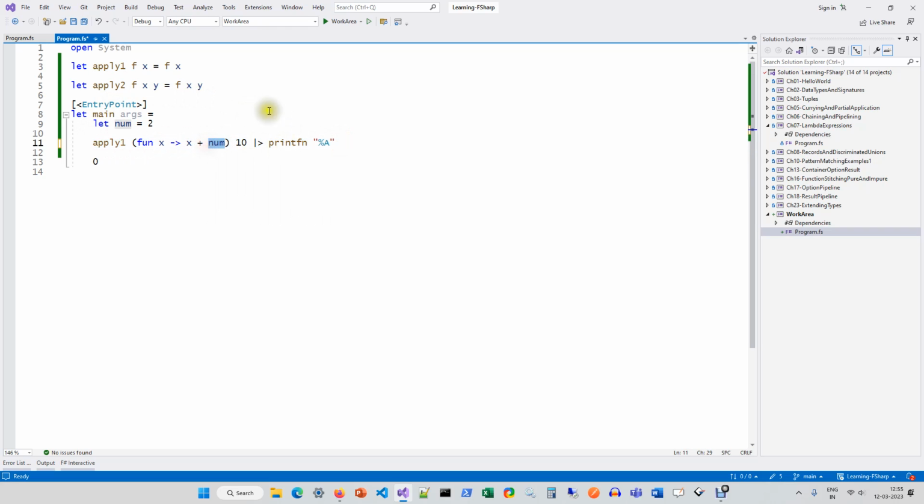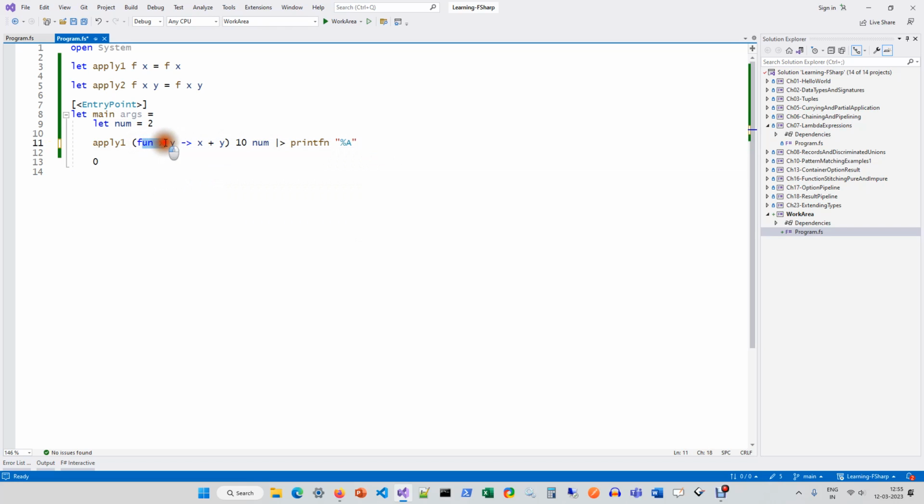If num was to be supplied into this function, you would have needed f of x and y, and then this num was required. Instead of 10 being passed here, you would have passed num and you would have said y, and everything is fine.